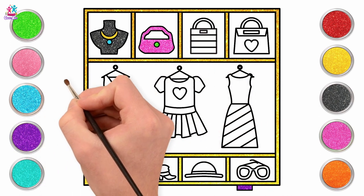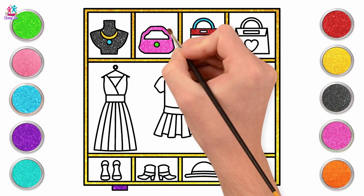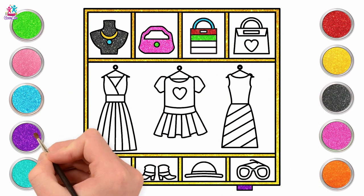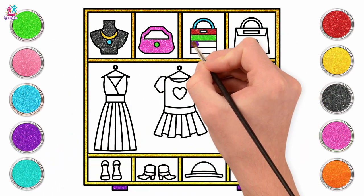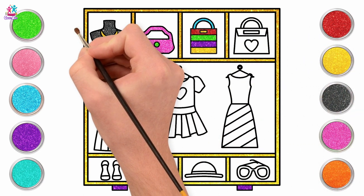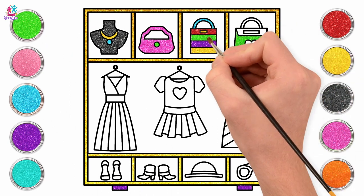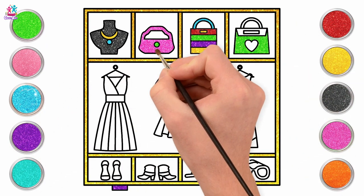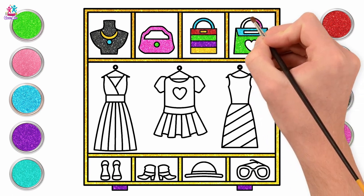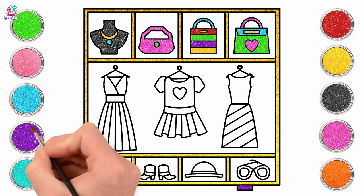Now let's do our stripy handbag. Blue handle. The first stripe could be red, then green. What colour shall we use next? Purple! What a great idea! And yellow! Wow, what a colourful bag! Green for our next one. Nice and bright. Some blue for our top half, a two-tone bag, and a pink handle and a pink heart, and yellow for the seal.